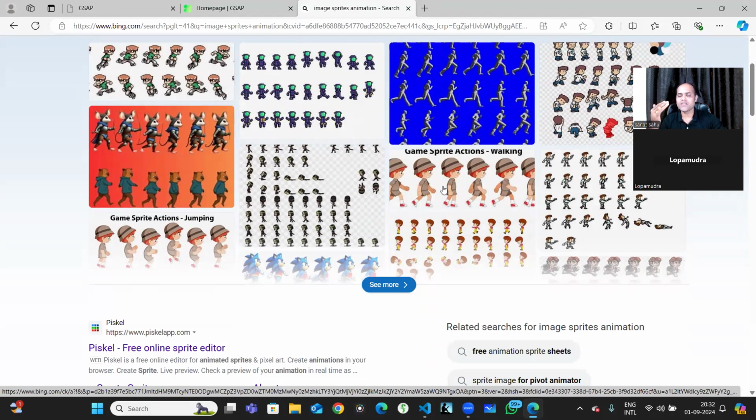In the browser there is something called frames per second, because the browser provides its own animation library which uses some frames per second. If the number of frames per second is more, then the character will look like running. If it is less, it will look like walking, right? So for that, during game development we use sprite images for animation.